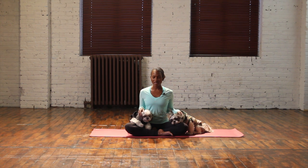Breathe deep in and out through your nose. Nice sweet sound of your ujjayi breath coming through. Each time you breathe in, feel the spine lengthen, the crown of the head rise, and each time you exhale, allow those shoulders to release.